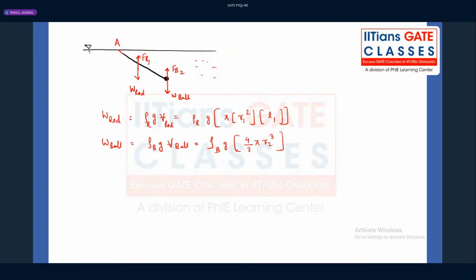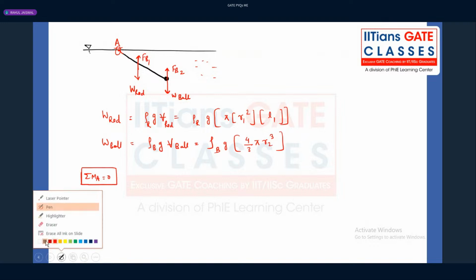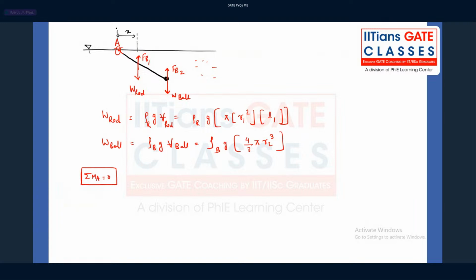Now, what is the next particular task? You might be thinking, sir, we can do summation of forces in the y direction to be zero, but if we do that, there will be certain amount of reaction forces at the hinge point. So better to do summation of moment about a point to be zero. Again, this is one of the static equations, and they are mentioning that we need to keep the body under static equilibrium conditions. So what we can get, guys? Suppose from here to here, the length is x, and here to here, what is the length, guys? What is the length they have mentioned?